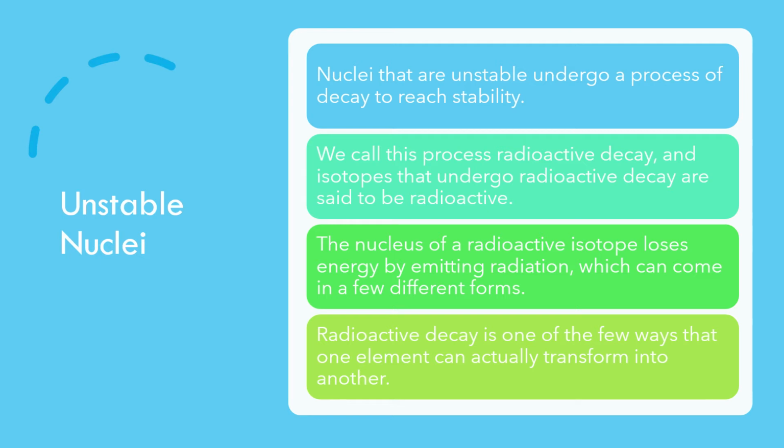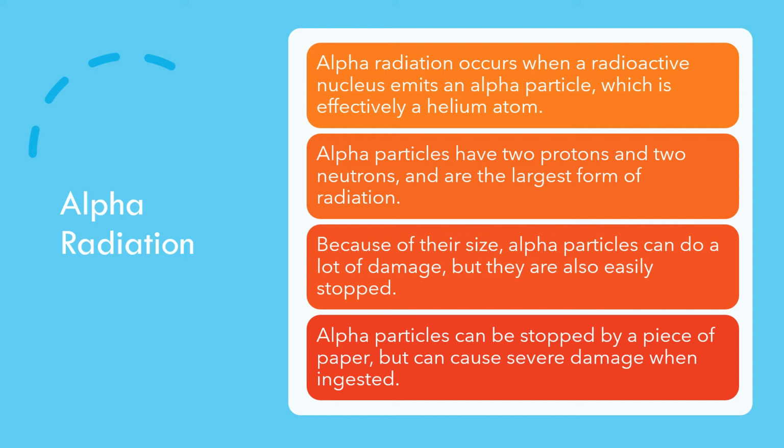Radioactive decay is an interesting process, as it is one of the few processes that can change an atom from one element into another element, and one of the only times in chemistry where mass is not entirely conserved. During radioactive decay, an incredibly small amount of mass can be turned into energy, though only during specific types of decay. Let's take a look at the major forms of radioactive decay, starting with alpha decay.